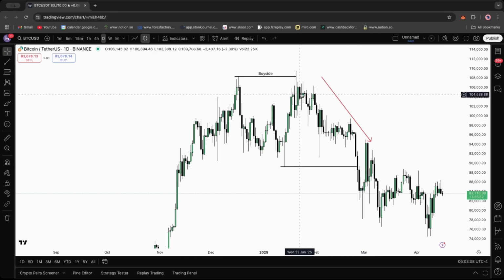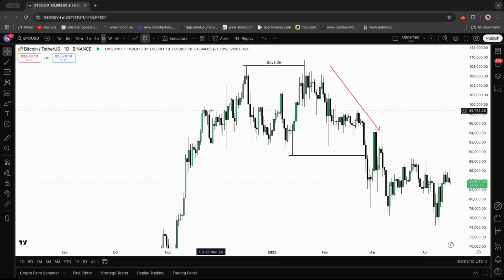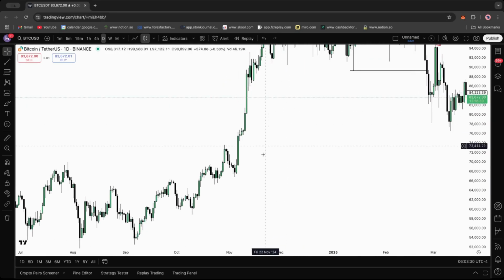If we don't, we can't. Obviously, there are times where, for example, we swept this high and then price moved higher. You're never going to be right. I don't know if we swept this high or swept this low first. We could have swept this, swept that, and then you would be expecting that. However, that's just how it works. We swept this low here and then price moved higher. That's what we expect.